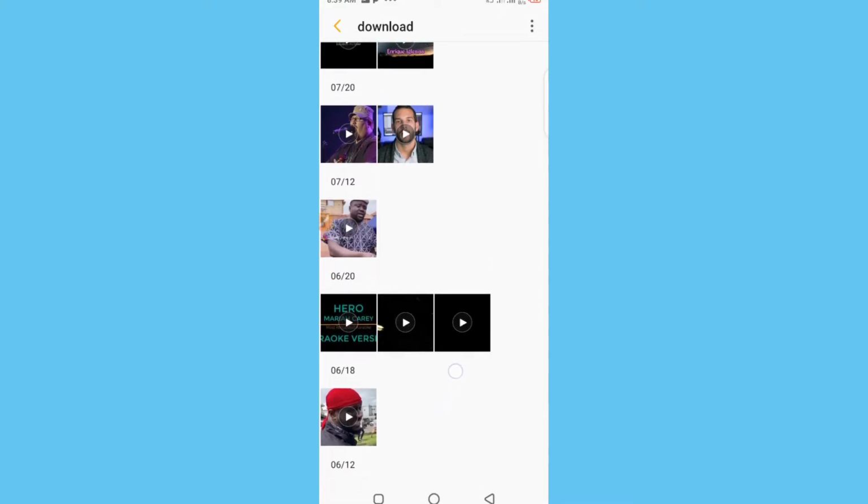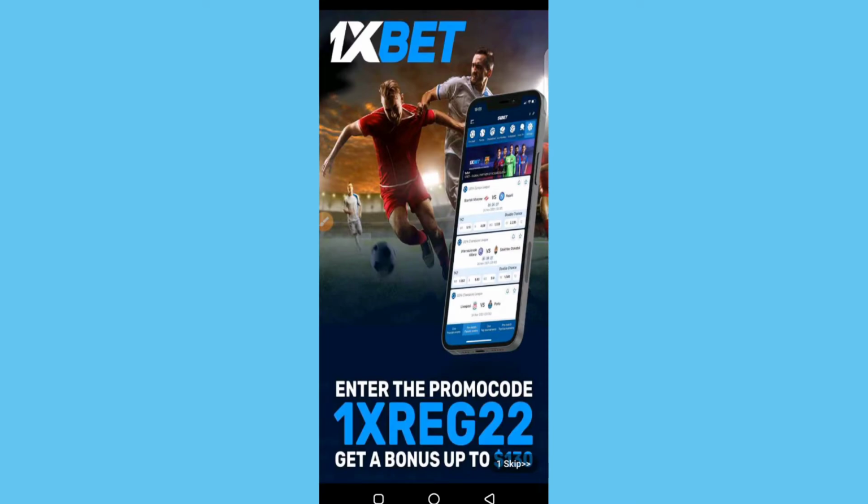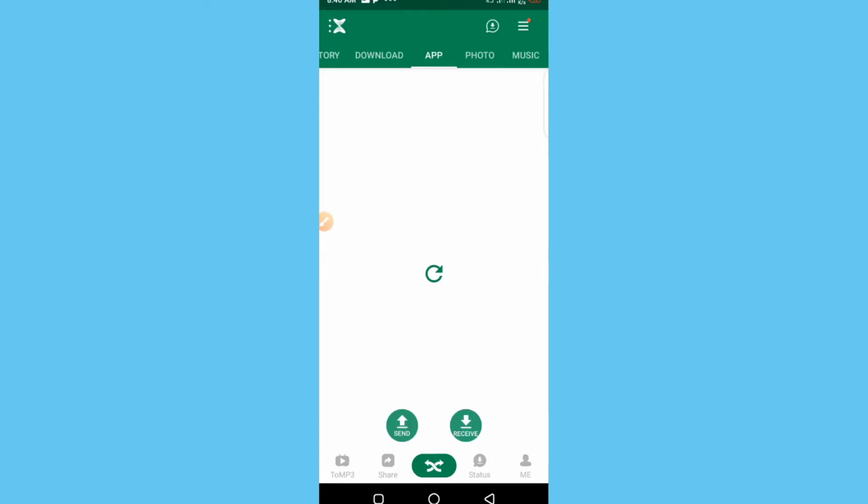Now let's go to Xender. You can use this Xender for so many things, to transfer files and still make this happen. So let's go. This is it right here at the left bottom. Click it, to mp3.